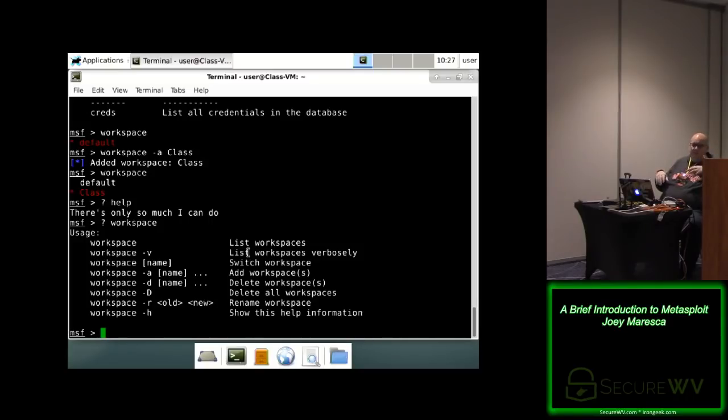It gives you a way to separate out information. If you're dealing with a very large network, it can be good to segment off different pieces of it. One of my past jobs, one of my responsibilities was our internal network, which was very large. Workspaces were a great way to separate stuff off by subnets and other ways, to make it easier to look at the network in pieces instead of trying to process thousands of hosts at once.